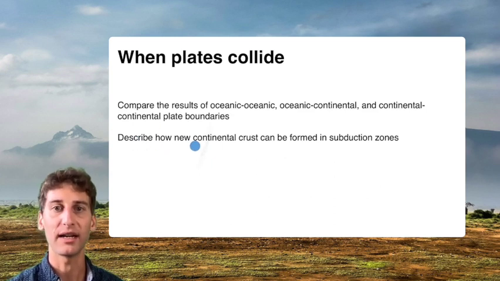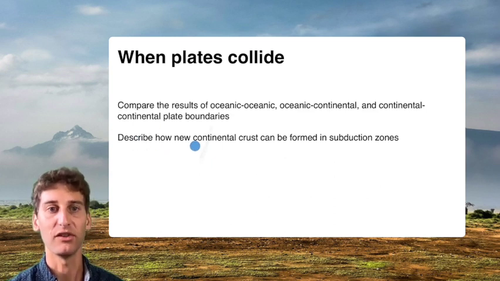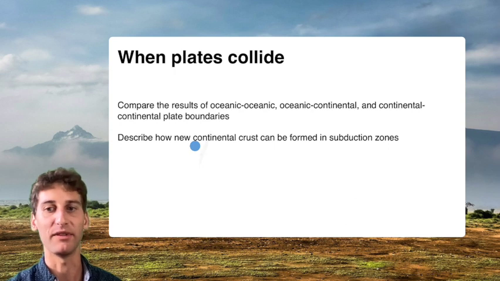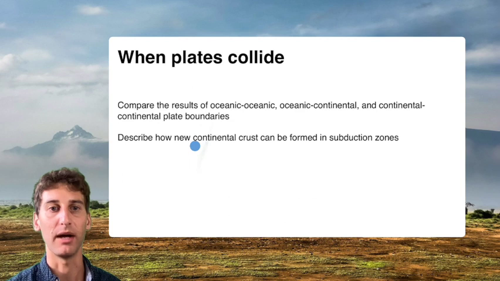And so ultimately, new continental crust can be formed in subduction zones because of partial melting. It takes the lighter elements, the volatiles from the altered oceanic crust that's being subducted into the mantle, and those materials are, as a magma, coming back up to Earth's surface, burning their way through crust, adding to the crust, making it thicker, and reintroducing things like carbon dioxide and water and other gases back into the atmosphere. So this is how plate tectonics helps establish a cycle of material flow from the atmosphere, the oceans, the crust, and all the way back up again.